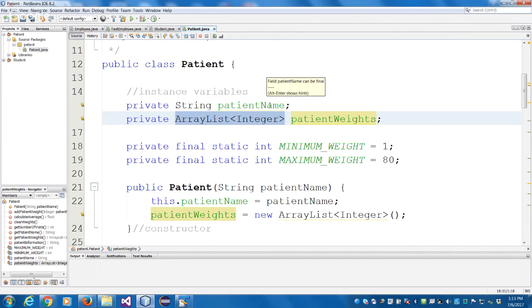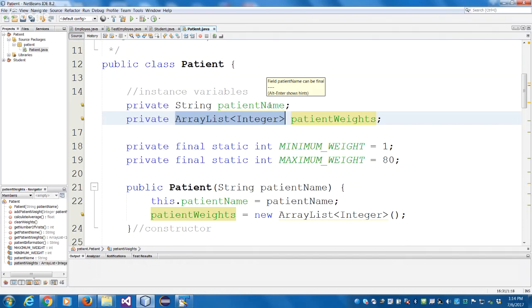And I was clearing it. Why? Maybe he's left the clinic or age changes. I'm not keeping his record for the first 5 years, whatever it is. I can clear my list. So since an array list can change in size, this is the best and easiest list to be used in Java. As I said, there are more.